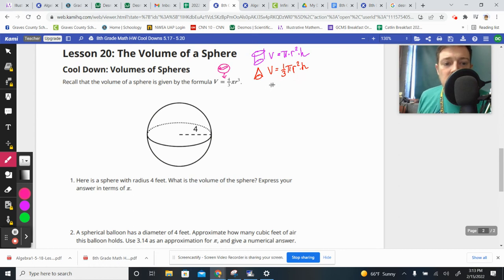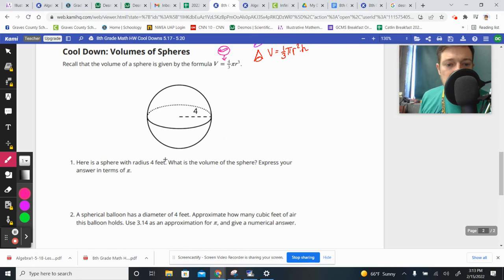All right. So let's look at this one. We have a sphere that has a radius of 4 feet, and it wants us to use the formula here to find out what its volume is, and we're going to express our answer in terms of pi. So we're not going to multiply by pi. We're just going to leave it in those terms. So we don't really need a calculator for this one. I'm going to copy down the formula. I've got 4/3 as my first part of the volume. I've got pi, and our radius is going to get cubed. And in this particular problem, 4 is our radius. So let's replace the r with a 4.